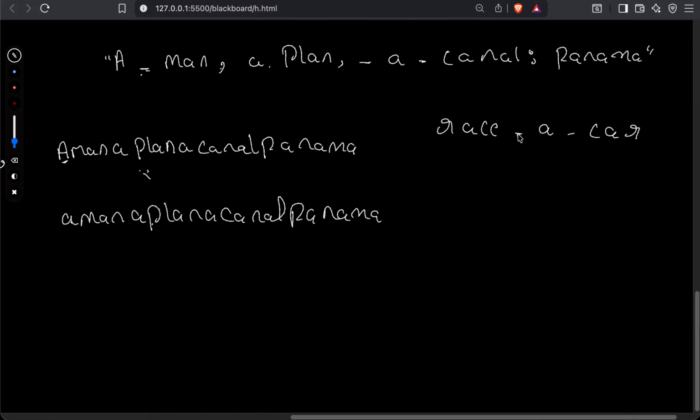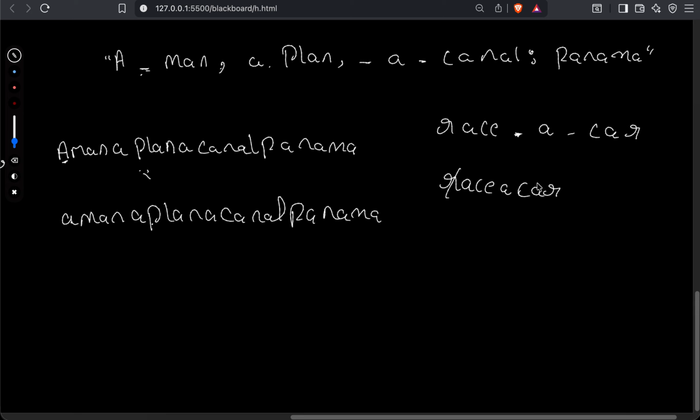We have only space here, not all of this. So we remove the space, and the string becomes racecar... raceacar. Next step is we have to convert capital letters into lowercase. It was already in lowercase, so we didn't convert.